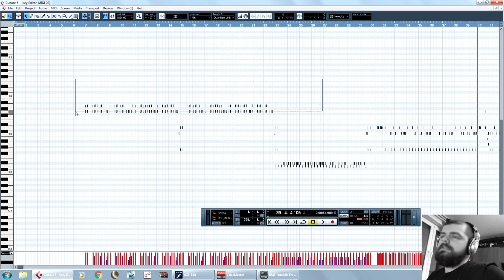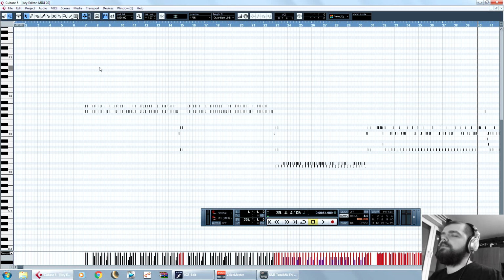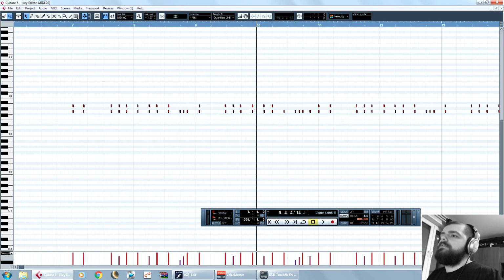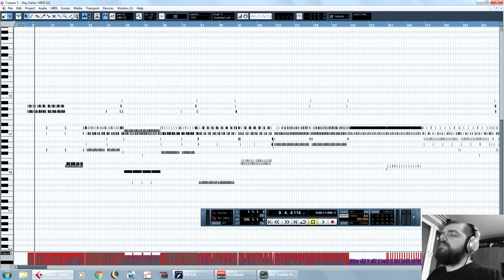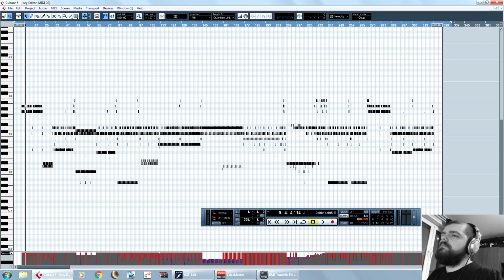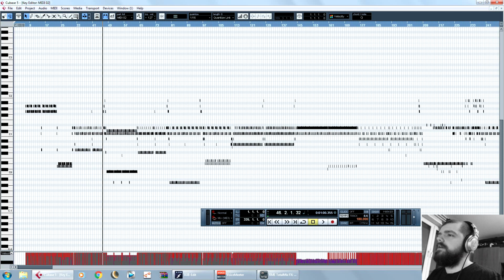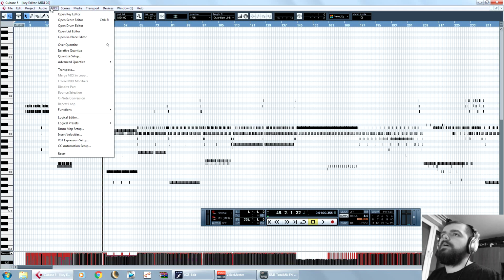Toms are pretty much the same as the snare, so if I just want a hard hit, I keep it at 127, at maximum, and for softer stuff I just toggle it as I want. In this song I kept many of the dynamics as they were when the drummer played them. I just wanted that natural feel on breaks and softer stuff. The only thing I really redid was the velocity of the kick drum. So I just kept it randomized from 110 to 120.